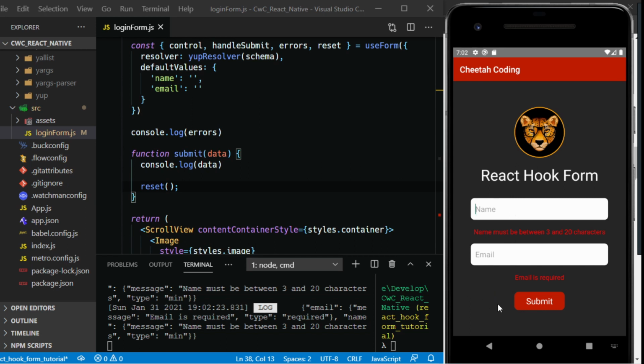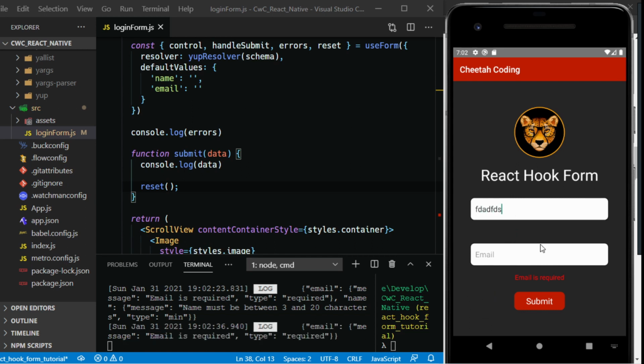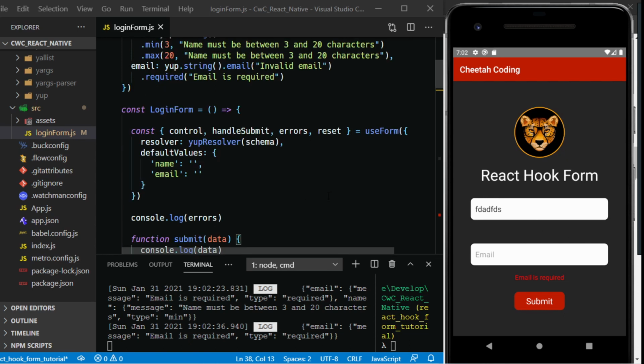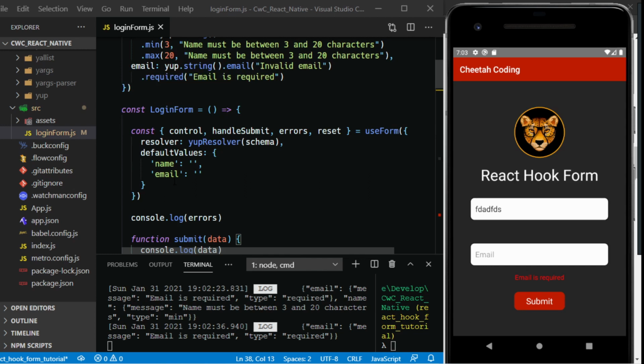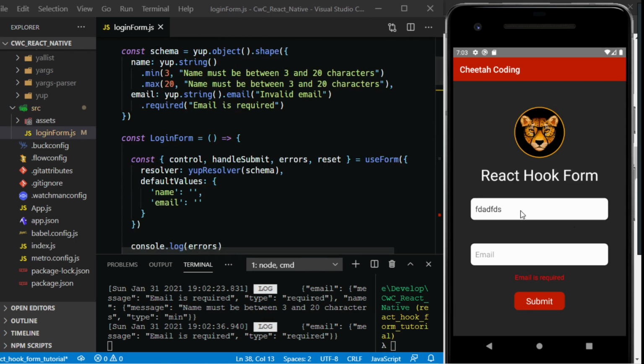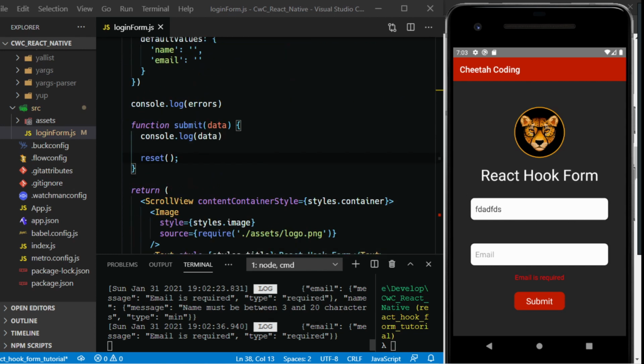So let's see what happens when we start typing here. Let's start typing. And now you can see our error went away here because as you type, the form re-renders and that condition is no longer true. So we get no error for our name field. And you can see here for our error object, you no longer see the name and the object here. You only see the email. Okay, so let's go down here.